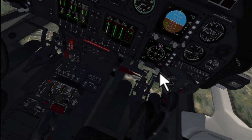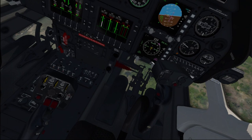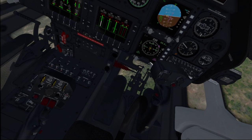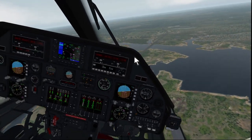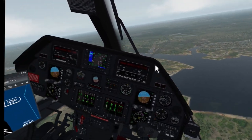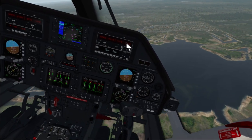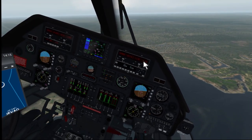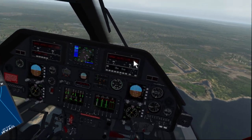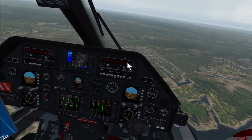Now we want to turn to a heading to intercept at a lesser angle than about 15 degrees. We'll turn to a heading of 291, and we'll come to intercept. And once it intercepts, the helicopter will automatically capture and hold that ILS. We'll go ahead and anticipate the descent, so we'll go ahead and bring down the collective a little bit.